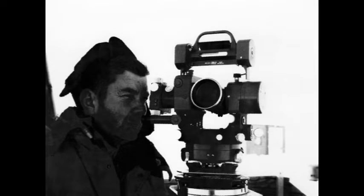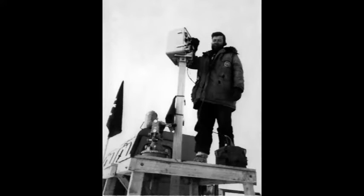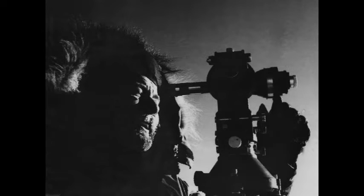I am doing astro observations, star shots, on equipment called a DKM-3 theodolite. These two pictures are me measuring distances with an electrotape. I am turning angles with a Wild T3 theodolite. Any type of surveying equipment must be winterized with all lubricants removed before it can be used in these low temperatures. If not removed, the instruments become too stiff to use.